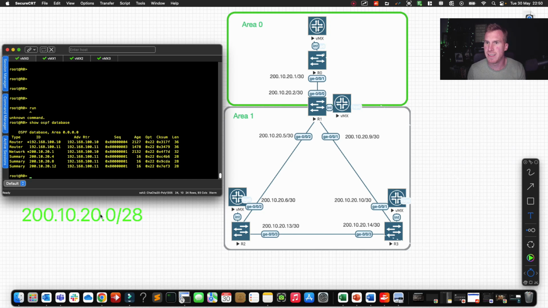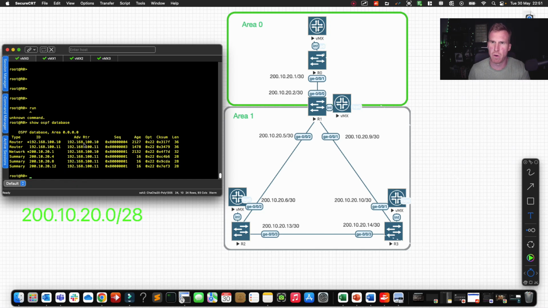And what we have within this area range itself are contributing routes. And the contributing routes are any routes that fall within this range and are active. And the ones that fall within this range and are active are 200.10.20.4, 8, 12. How do I know this? You could use any online calculator, or if you're like me and prefer to do it in binary, just translate the zeros to ones and you can find out which ones are overlapping and you'll be able to calculate it. Or you can do it quick and easy online. But this is the area range that we're going to do.